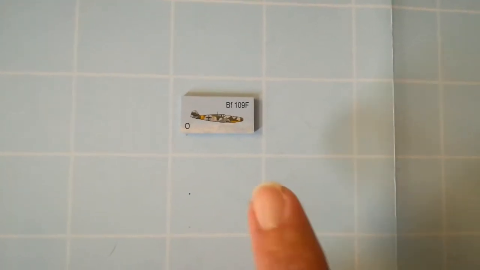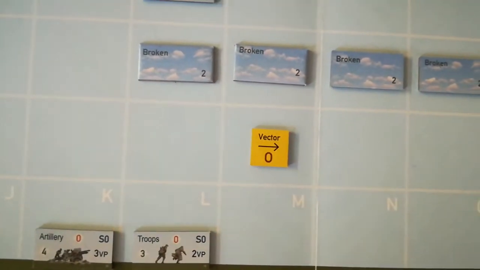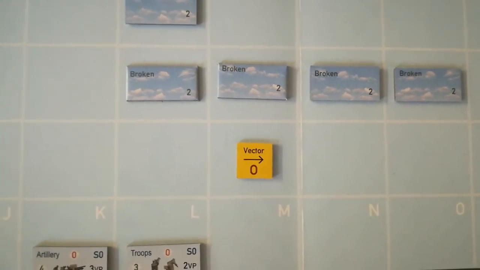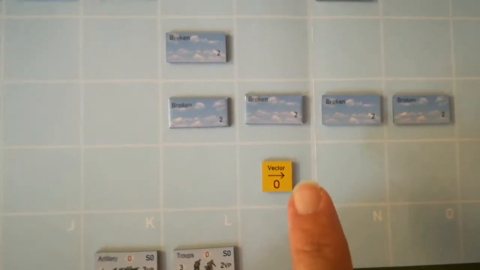Just to make things a bit worse for the Russians, another flight of German fighters, which has arrived a bit late on the scene, is coming from the opposite direction, right towards the point at which they'll pull out from their attack run. Now that counter there, the vector counter, is where the German squadron has been ordered to patrol. And by sheer bad luck for the Russians, the German squadron's vector is right across their approach path.